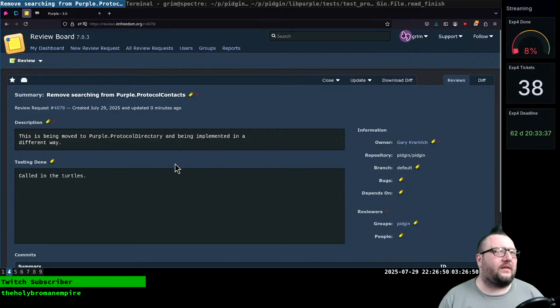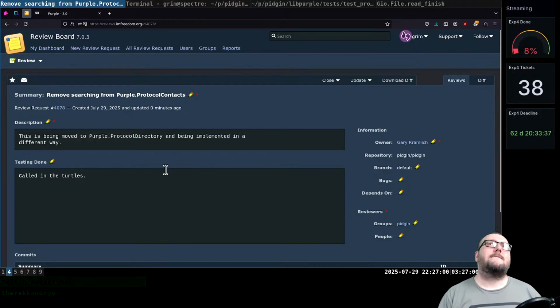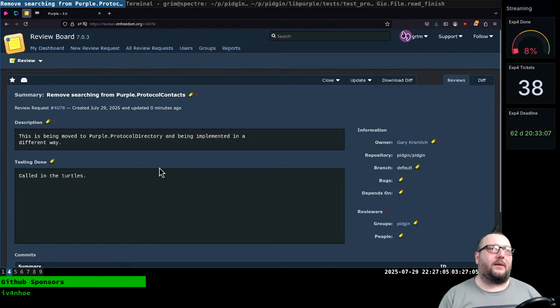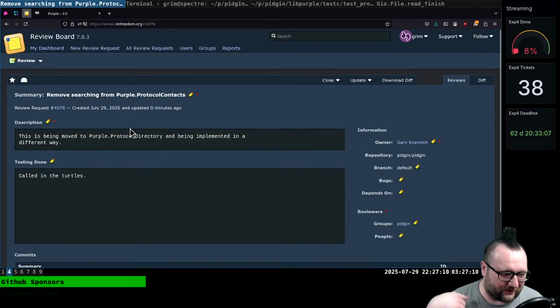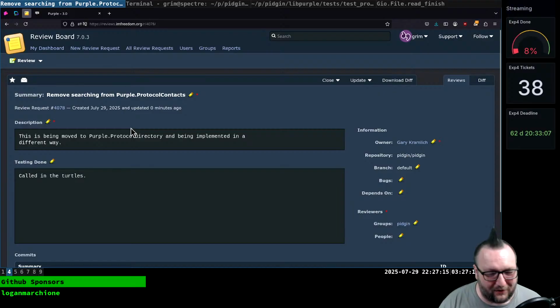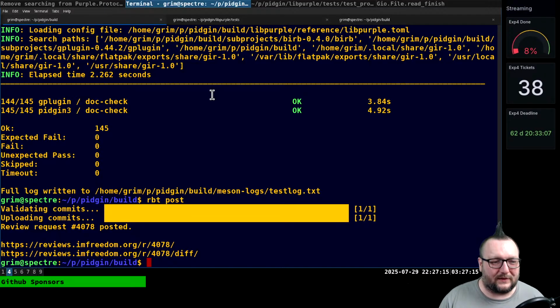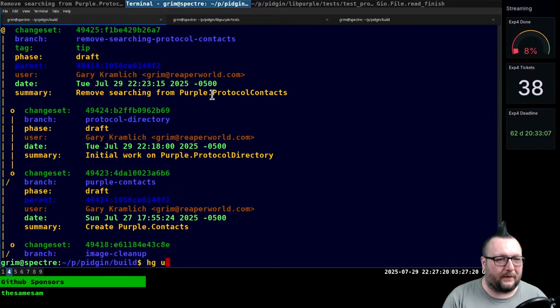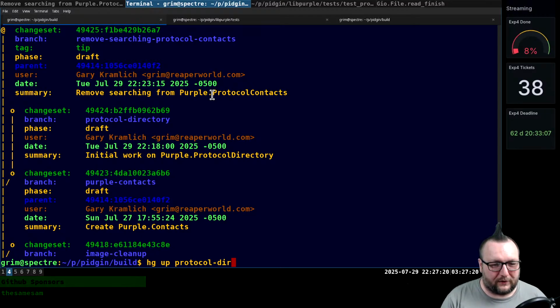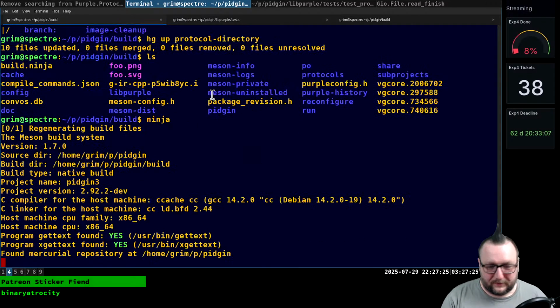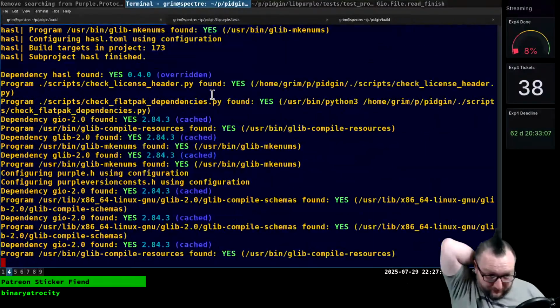So actually, the minimum search length doesn't really matter, right? We can call into the protocol. The protocol can enforce that any way it wants. Actually having that parameter isn't necessary, because the protocol can just be like, yeah, you didn't give me enough, here's an empty list. Keep typing more, right? And then it can call out to the server and be like, hey, I've got enough info now. Alright. Protocol directory. Let's build some testarinos.